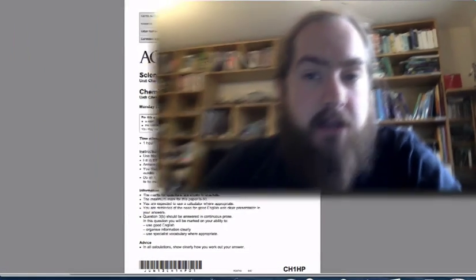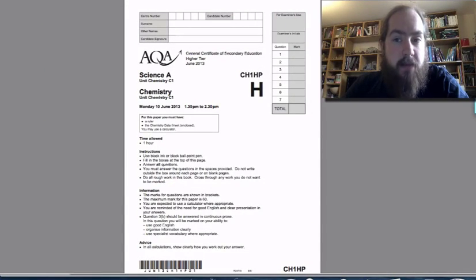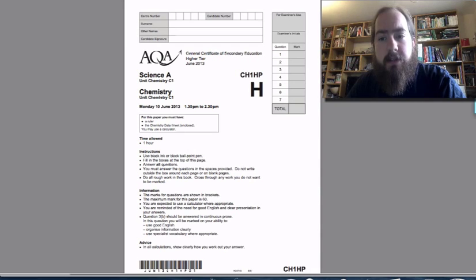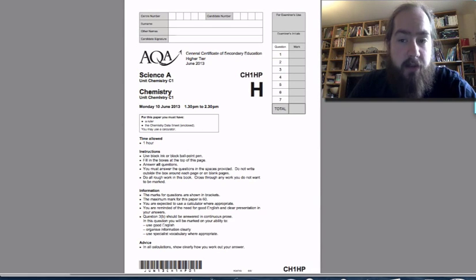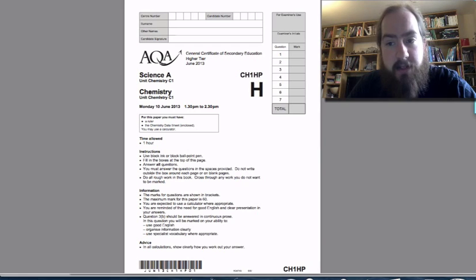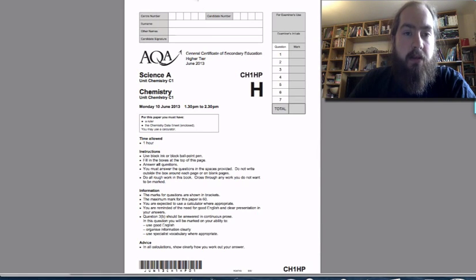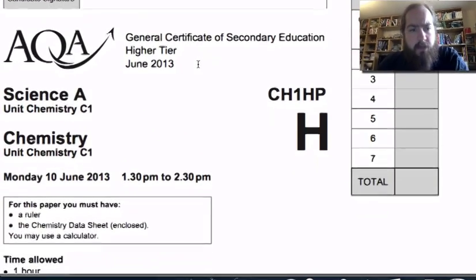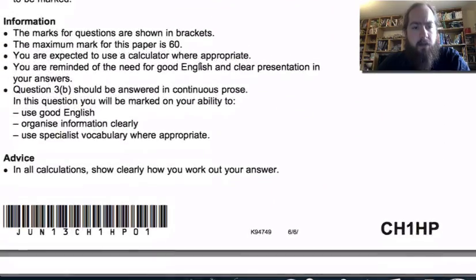Hello and welcome to one of my videos. I am Mr Morton Science and today we are looking at GCSE chemistry past papers. The paper we're looking at today is AQA C1 higher tier from June 2013. We're going to be looking at question 1. If you want to work alongside this video then you just need to download the past paper from the link I'll put in the description.